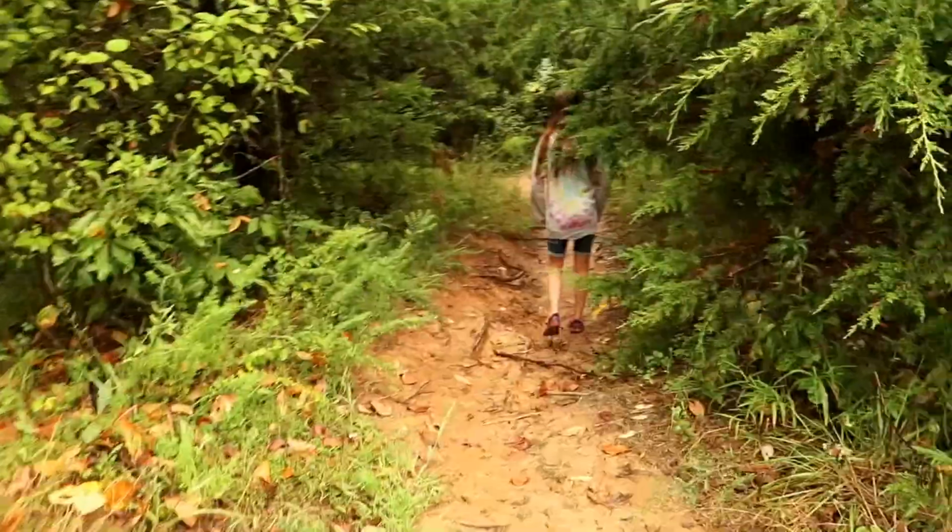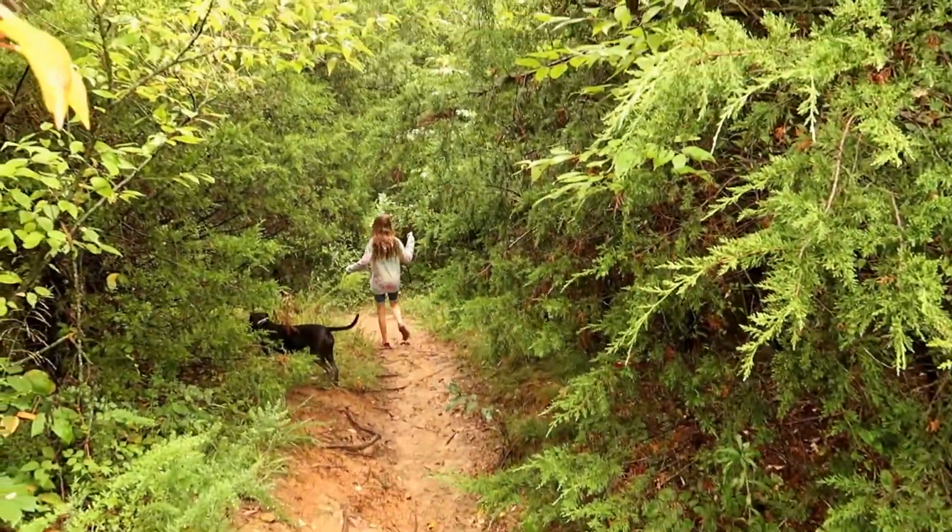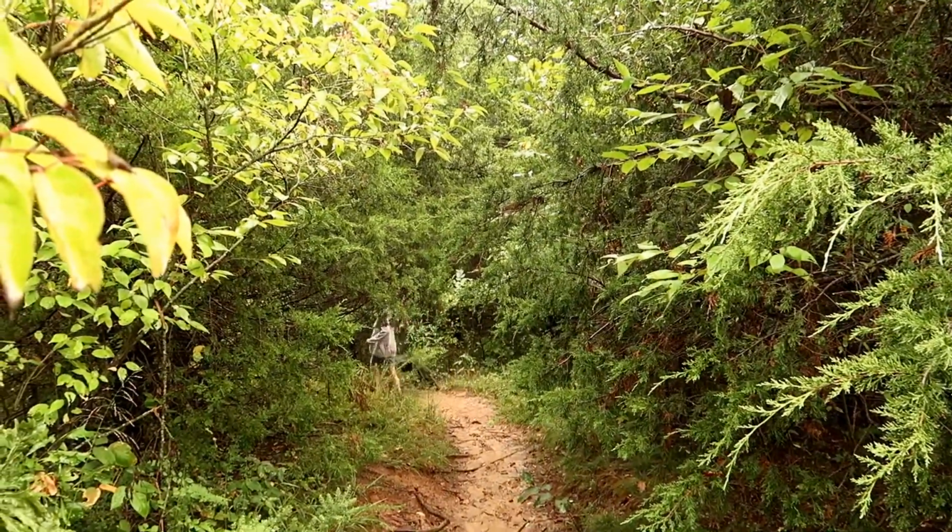We are recreating a trip that we took here 10 years ago. Our daughter was pretty small when we came here, and we were trying to go down this trail, and it had just rained and it was muddy, and our daughter fell, and we're like, oh, that's it, we gotta turn around. And we always wanted to come back and check this place out. So this is right here where she fell. And look at her now, she's walking so well.